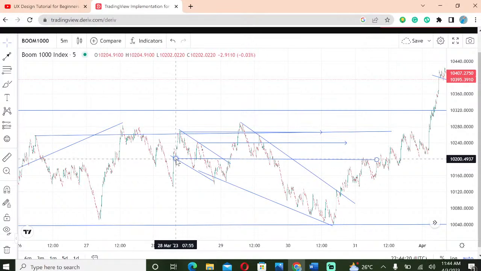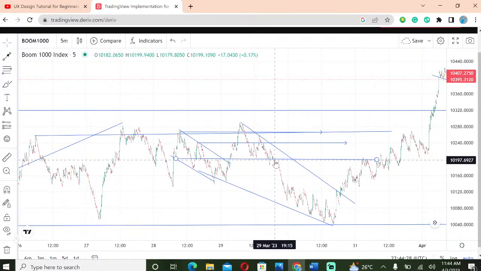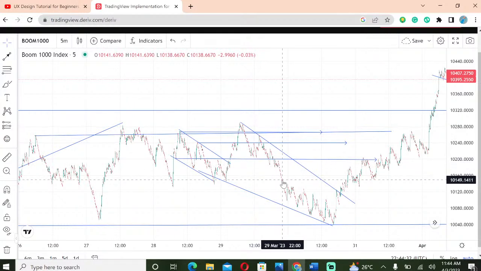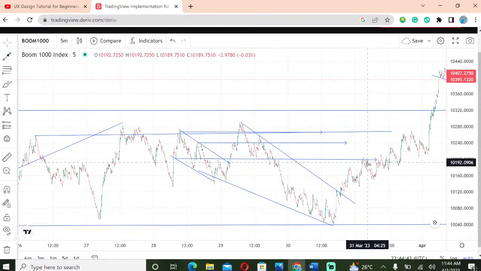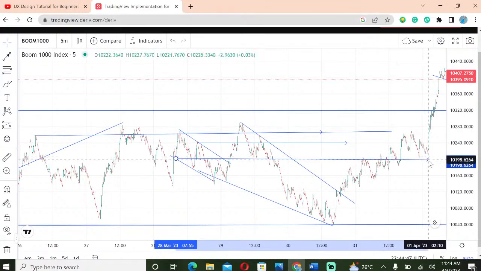I mark this particular zone because I can identify a new beginning from this zone. So you see now we are having a rejection zone at this level. You see the market keeps on selling and it spikes up to this level before gaining enough strength to sell down. So it sells down the trade and they keep on moving again until we have, you see, another rejection zone here because we have already identified that particular zone.